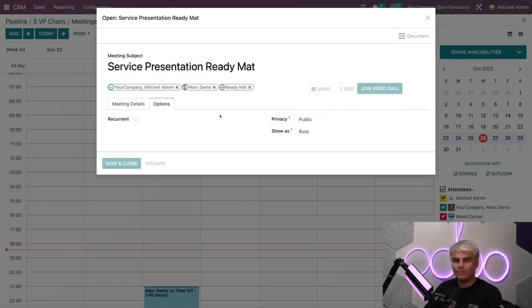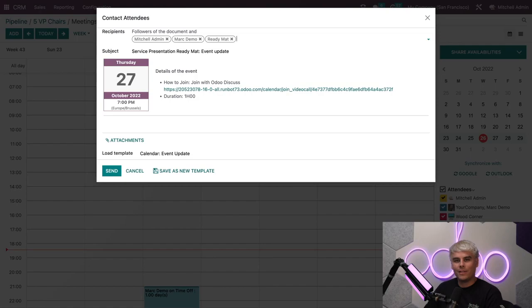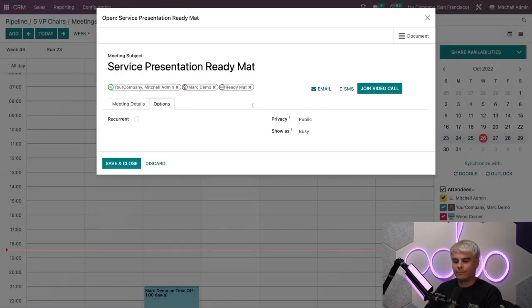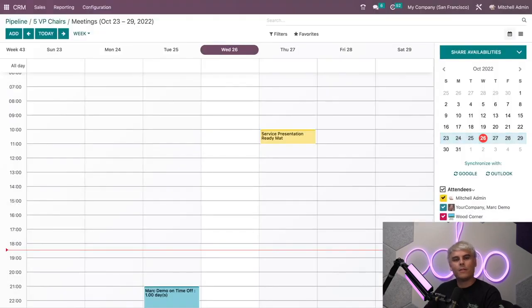What did that just do? That just emailed all the attendees next to the attendees field. And isn't that great? Now, Odoo will automatically use the preloaded calendar event update template for the email. I can also choose to edit it if I wanted to, or in our case, this looks pretty good, so I'm actually just going to hit send. All right, now that that's done, I could save my new meeting settings and just pretty much be done with this. And now I can wait for my attendees to confirm my invitation.